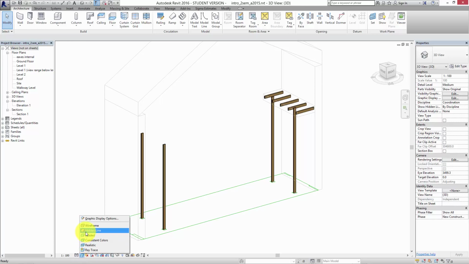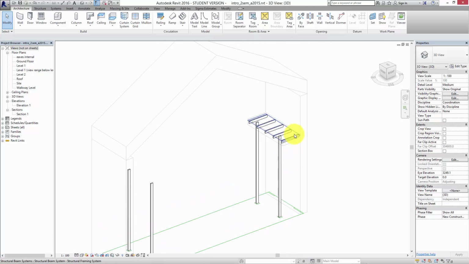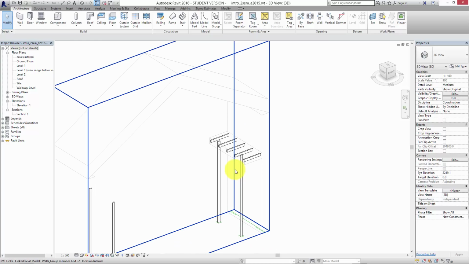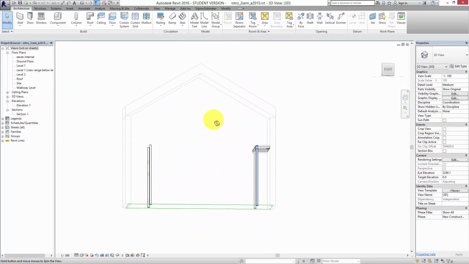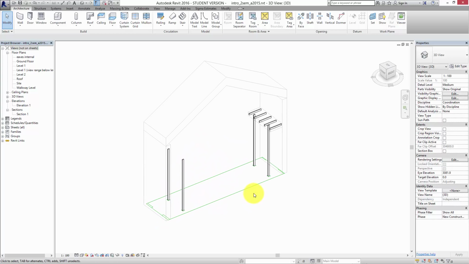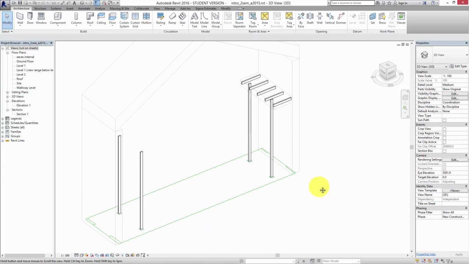But that means it's a good way of actually displaying a structural drawing, because it locates it within the building, within all the other coordinates that exist within the building. And it also gives you a clear idea as to what you're doing. So that's just one thing. That's just something to do with the visibility elements.